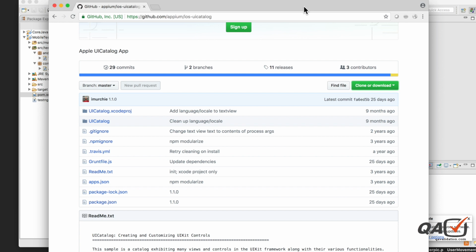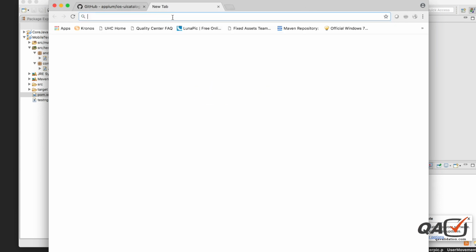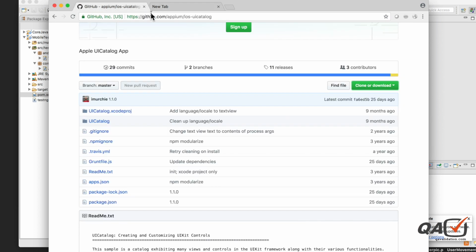So what you need to do is install Xcode, and it is very easy. You can just search for Xcode for Macintosh operating system and download that. It's like a basic installation only. And if you are using the Windows operating system, you cannot install Xcode. It is only for the Mac operating system. Okay. So let's get started.